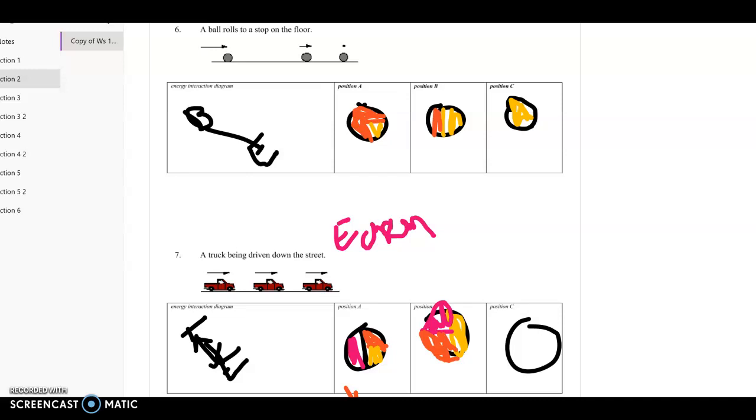And then in the end, later, all it's going to be is more thermal, same kinetic, right? So I could make the kinetic the same, and I could say that there is a lot more thermal and very little of the chem right there, and then all the rest is going to be thermal. So the thermal has continued to increase, right? And I could fill in this as kinetic here, okay? Great.